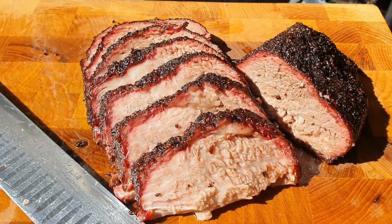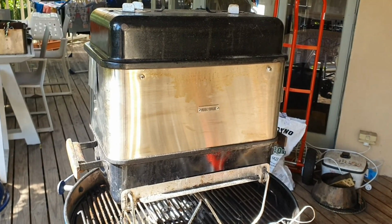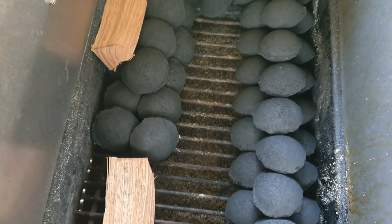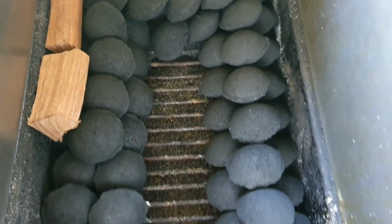Today's video we are doing tri-tip brisket style on the Weber Go Anywhere. Right guys, snake set up here. It is the day before. Showing you this now because it's probably going to be dark when I get up and get this going.